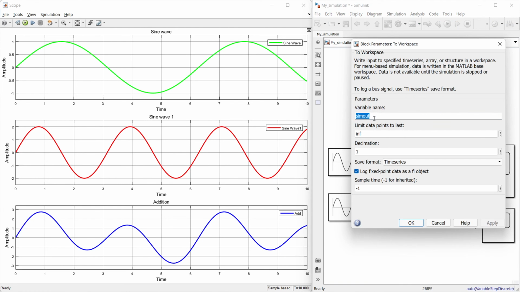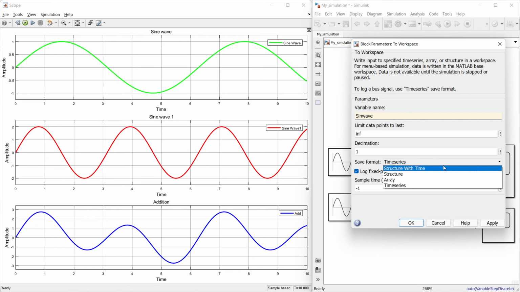When we open it, it will ask us to set the name of the variable. We'll name it sine wave. The next is limit data points to last. We want to see the full simulation, so here we'll keep infinite. We'll keep this decimation 1 as it is, but here we have save format.